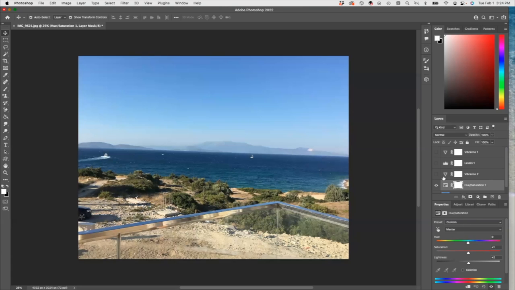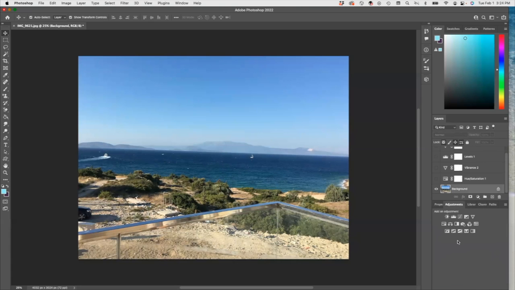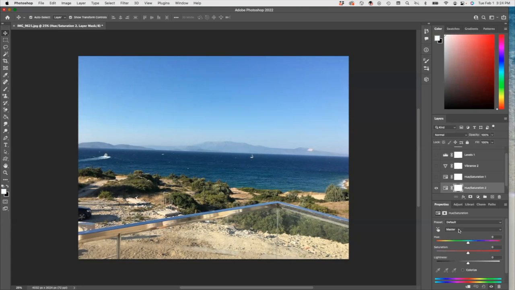There's one cool thing with the hue, and I'm going to get rid of all the adjustments again, go back to our original photo. On the hue, you can also select the colors that you want to make changes to. For example, if I wanted to make those green areas a little more green, I can select green and I can move this. Now the problem here is that even though it is the greenery, it is not necessarily green.